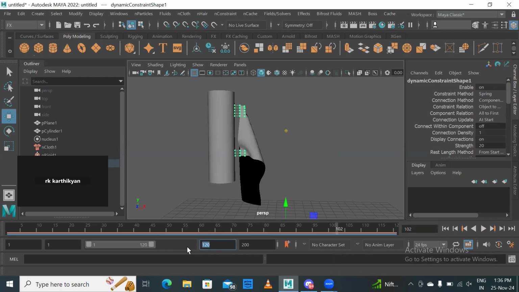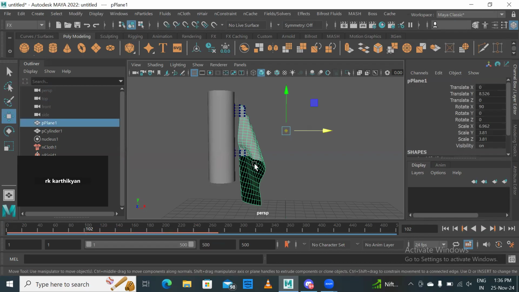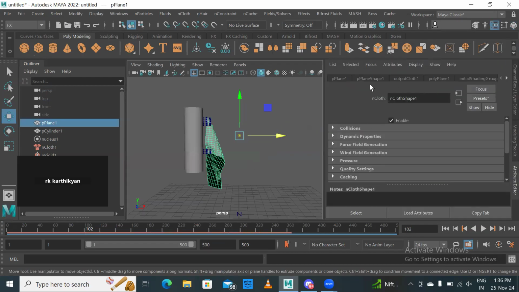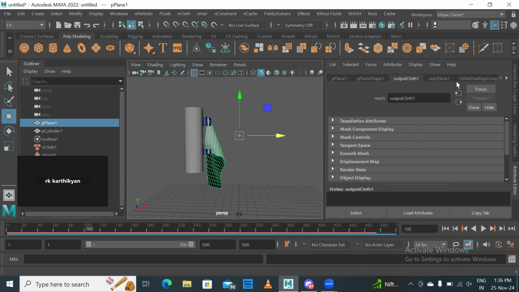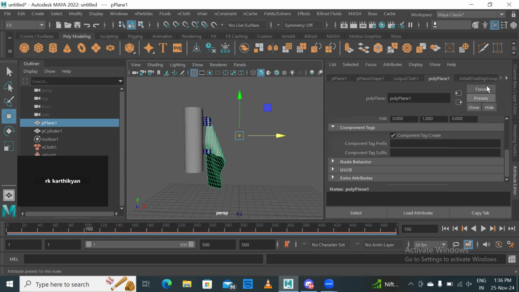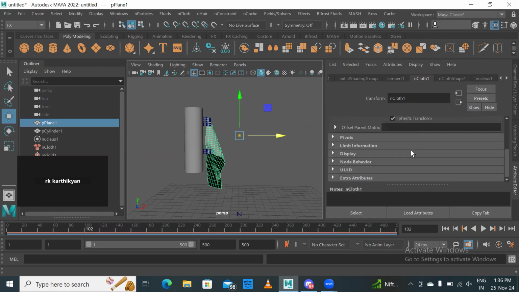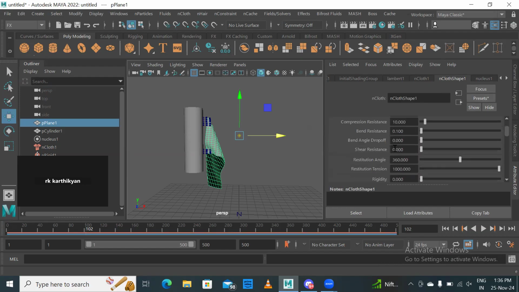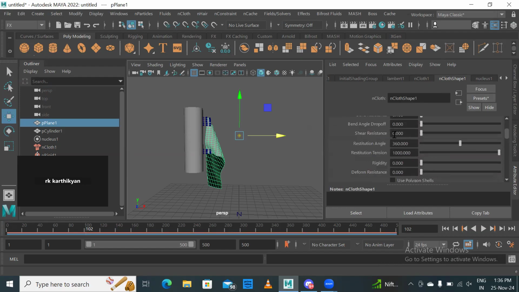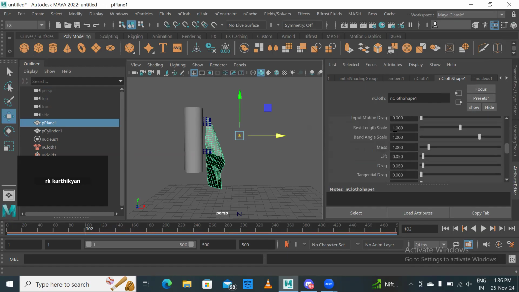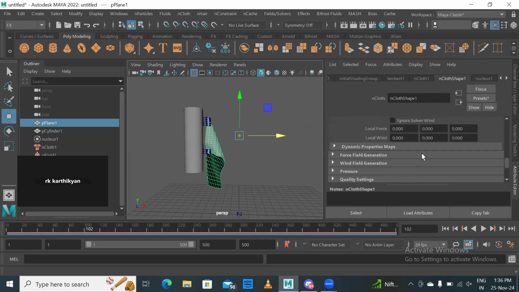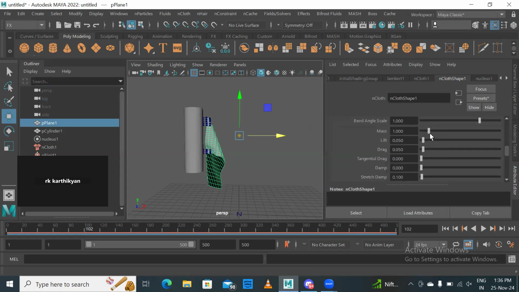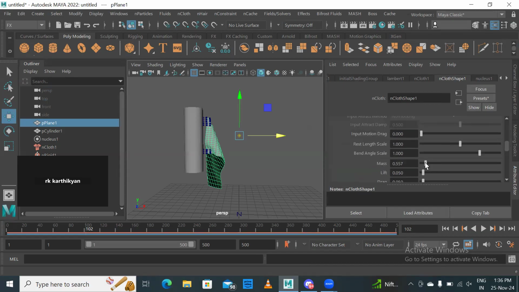Yes. Now we need a wind. It's very simple. Select this nCloth, go to the Attribute Editor and check the nCloth attributes. Here you can see the nCloth dynamic properties and the dynamic constraints.